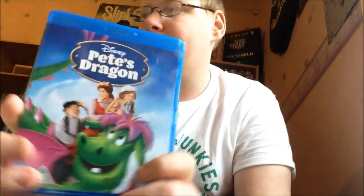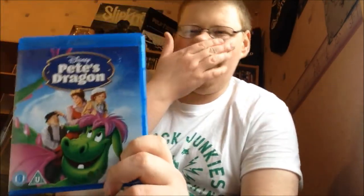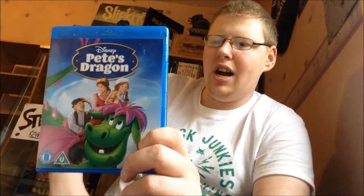Pete's Dragon, one of the only Disney films I own, actually. I really like this film. This is one of those films I kind of remember growing up as well. I remember the big green dragon growing up. And I thought it looked good on Blu-ray. And it actually kind of does look okay on Blu-ray.